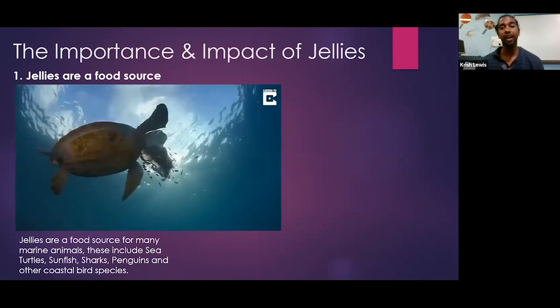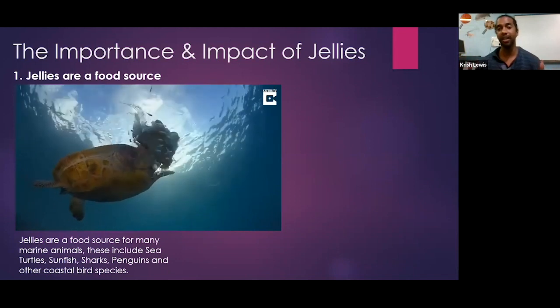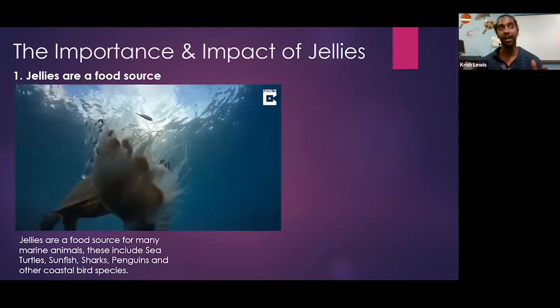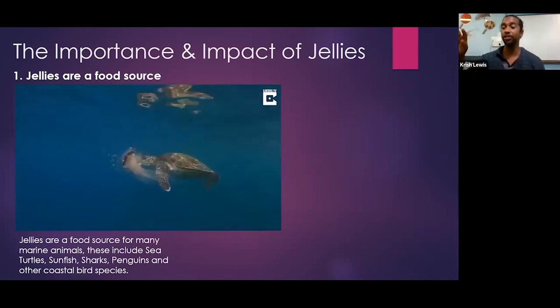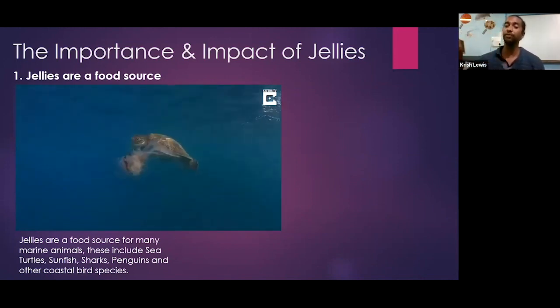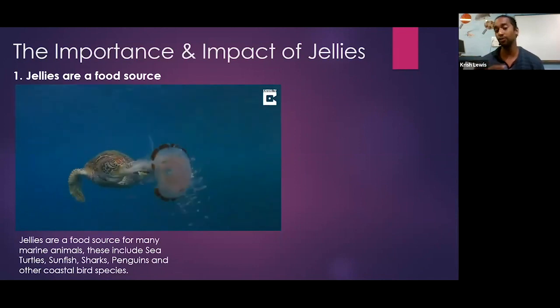And the time when they appear in very large numbers seasonally in a healthy environment is actually a very good period of time where a high volume of food is introduced. So lots of animals can depend on that food source during that period for themselves to reproduce. So they're very good at becoming a food source and filling a gap or a niche seasonally, so that other animals actually depend on them and anticipate that food source arriving.